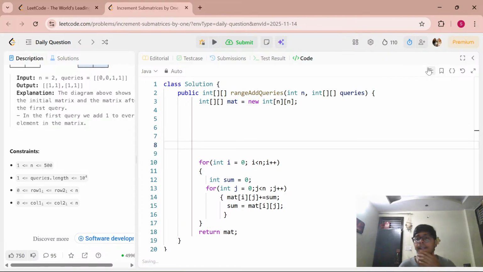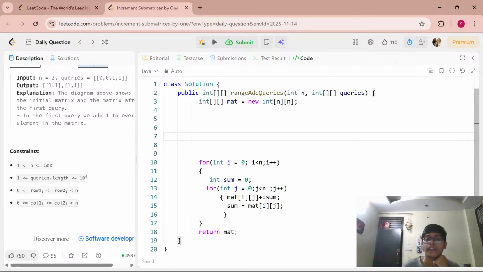Let me indent it properly. LeetCode is not working.